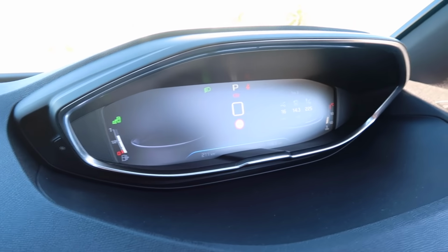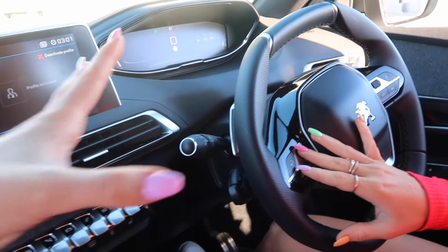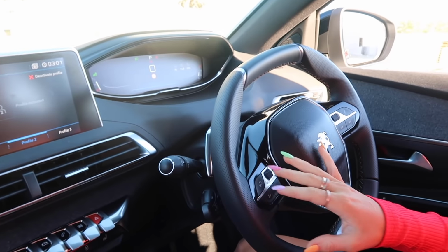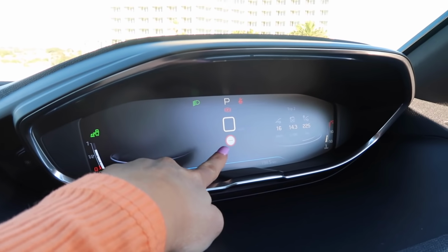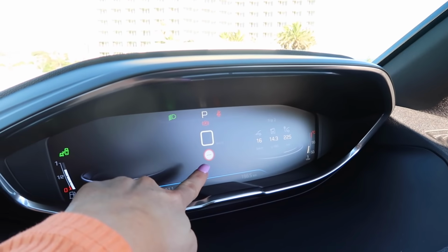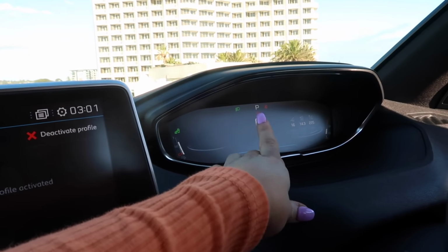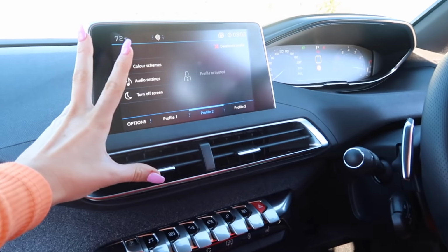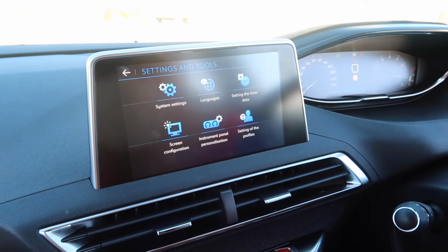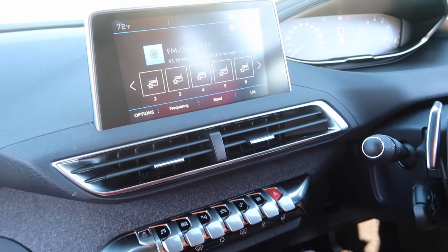So here, everything comes up, like petrol, how fast we're going. And wait. This is one of my favorite features as well, because on our road, sometimes you don't know what speed you're meant to be going. On here, where that zero is, actually right there, shows you what speed you should be going. And also, it comes up with a feature here. If you start going off the lines a little bit, it'll tell you to straighten up. This is a touch screen, which is really cool. You can play music straight off your phone. You can even, the guy was like, you can put photos on here. And I was like, what the heck?